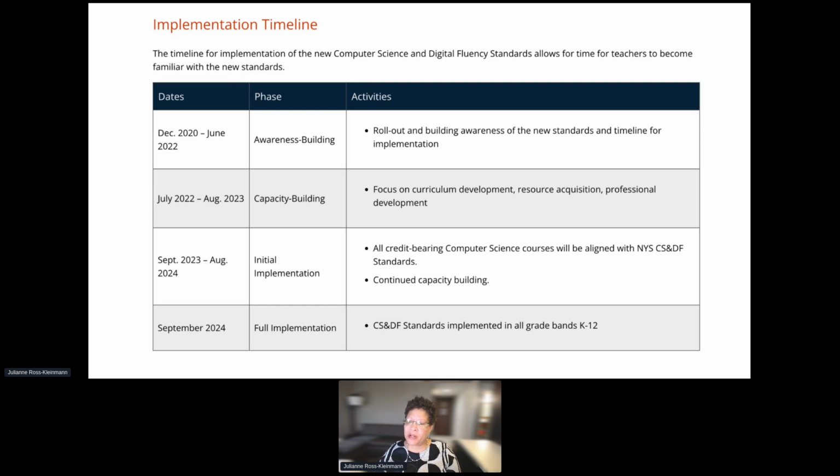And then I think we all know, but let's just take a look. We know that on December 14th, 2020, the New York State Board of Regents adopted the first ever K through 12 New York State Computer Science and Digital Fluency Learning Standards. And the standards are a response to a directive by the New York State Board of Regents that all New York State learners will develop technological literacy to enter college, to become productive members of the workforce, and to succeed as citizens. This comes from the New York State Ed Department, quoting one of their news briefs from 2020.